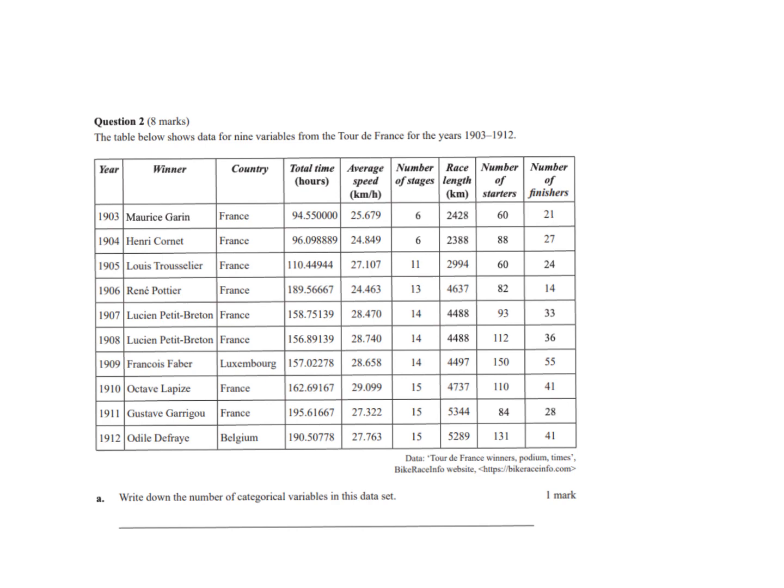Okay, and in this one, you've got all this data they collected. All of these across here are variables that they've collected. And it says write down the number of categorical variables in this data set. So let's go through. Now, if we labelled the year, we said that's categorical, isn't it? We're giving that a categorical, and we know it's got an order. The winner, definitely, it's a name, yeah? Categorical. Country, categorical. Now, time in hours, looks like they've measured that, so I'm going to say that is numerical. Average speed, we're going to go numerical, yeah?